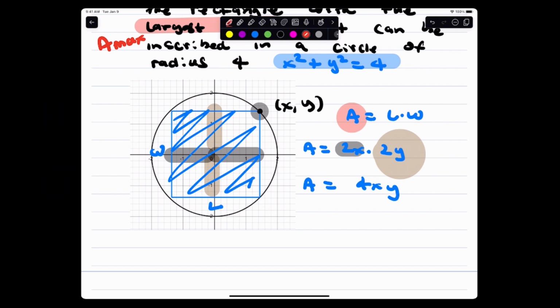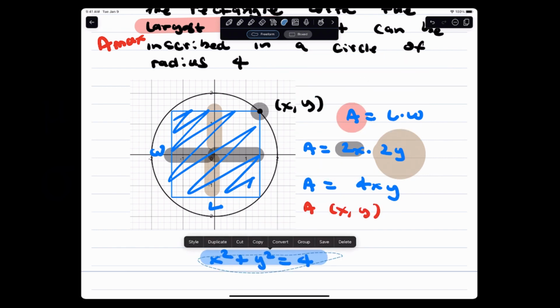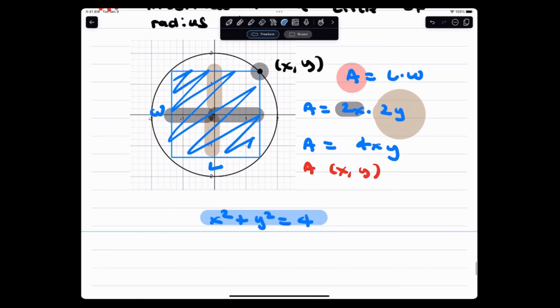Now, what's the problem again? Your area is a function of two variables, x and y. So we need that to be a function of a single variable. This is calculus of one variable. You got two variables. So you might say, well, how do we change one of the variables to the other, right? How do we change y to x or x to y? You go back here. What's your formula? What's the equation of the circle? Isn't it x squared plus y squared is 4?